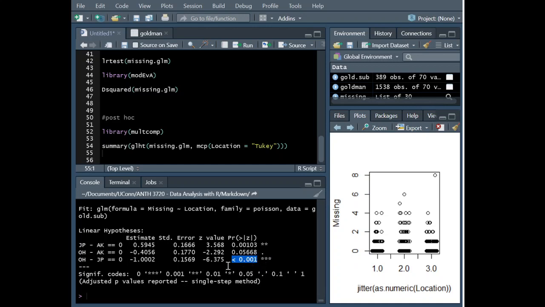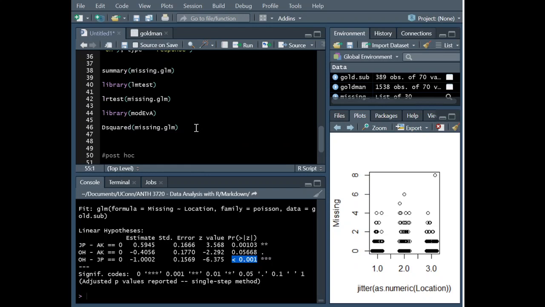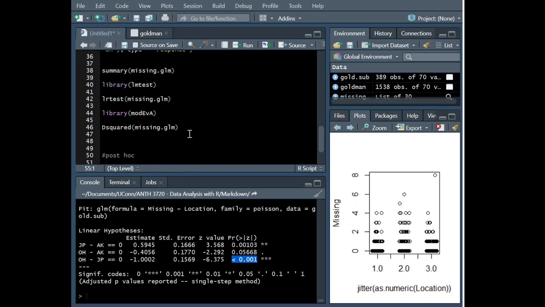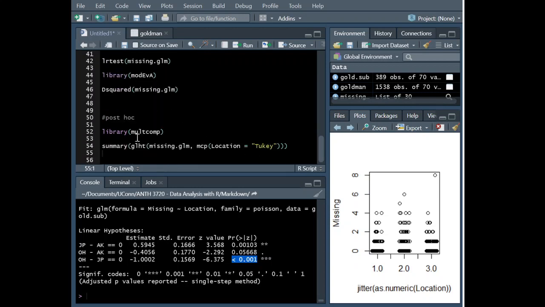And so that's how you would kind of run a post hoc test for this sort of generalized linear model, this Poisson one that's kind of mimicking an ANOVA type test, even though it's not an ANOVA. This is how you would then get a p-value for the overall model, a d-squared value if you're interested in that sort of thing, and then run a post hoc test to see which groups are actually driving the significant result that we got.